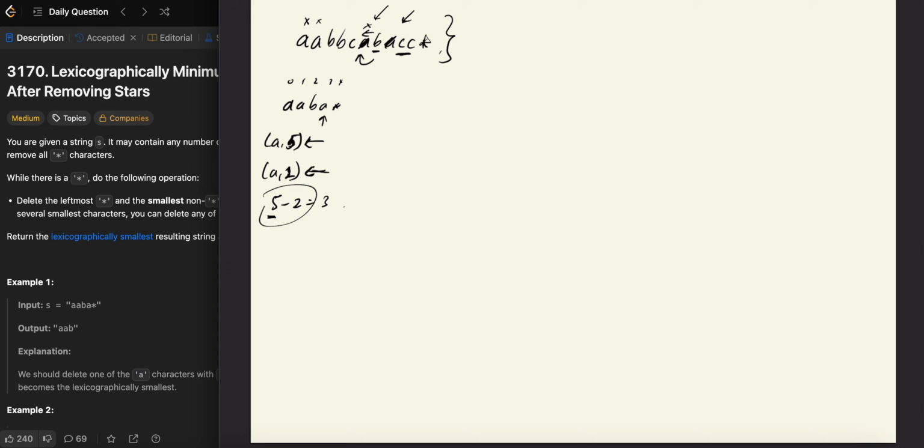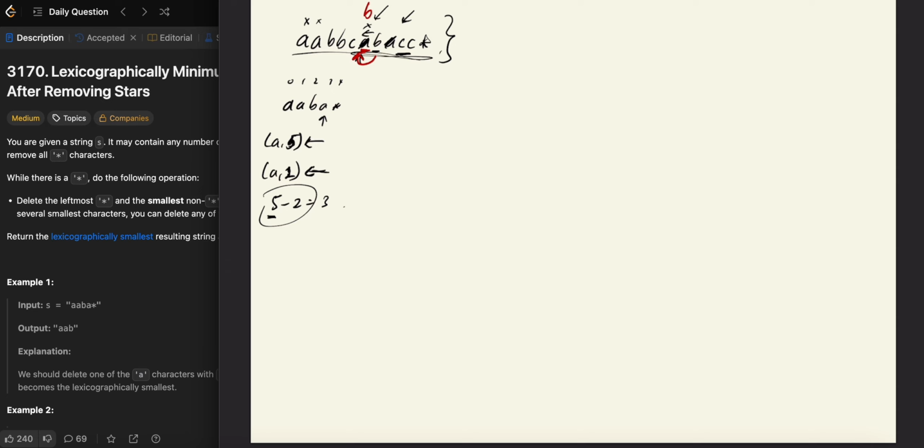If you look at this example again, when you remove an A, what you're doing is shifting the previous non-A character up. So right now, instead of having an A on the sixth position, we have a B on the sixth position.